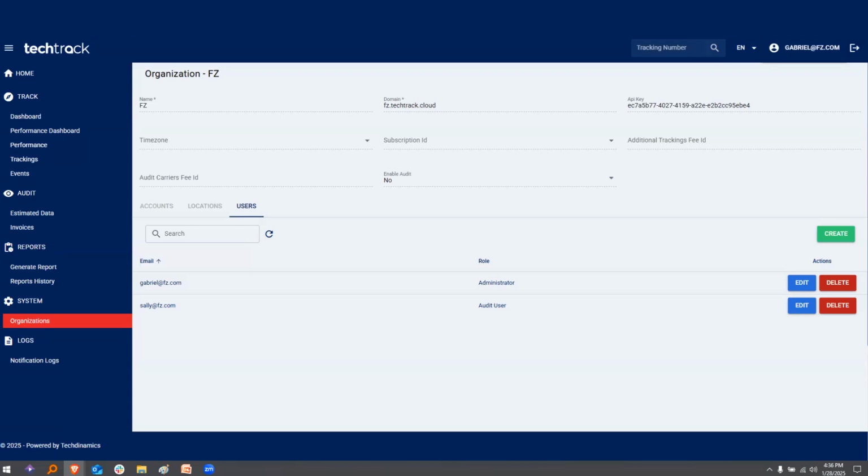So that would cover that. Everyone who has been assigned with a role here, administrator, admin, audit user, or a regular user, will be getting a reset email so they can set their password and have access to the new platform. Okay, question number 3 here. Is UPS integrated to the performance dashboard in version 2? Yes, it is. UPS is part of it, so that's covered.